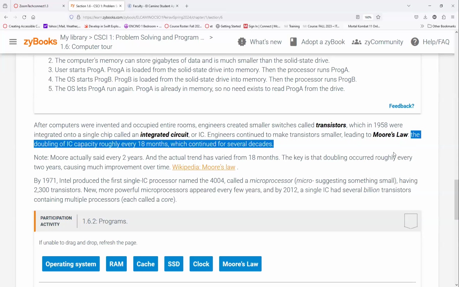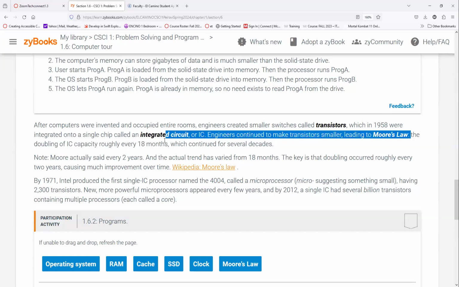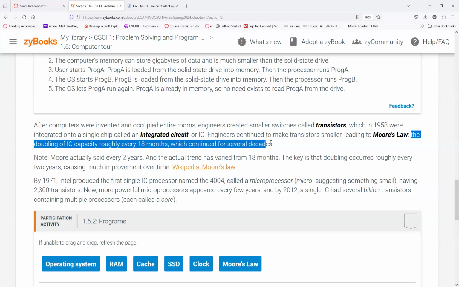Moore's law indicates the doubling of the IC capacity roughly every 18 months, which continued for several decades. I mean, this law is saying that every 18 months, the capacity of ICs almost gets doubled. This law applied for a while.